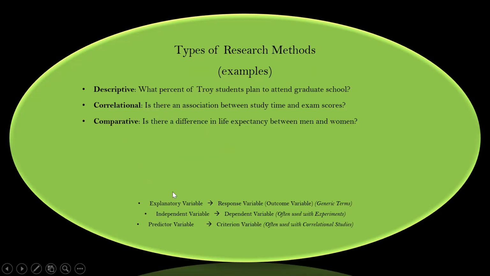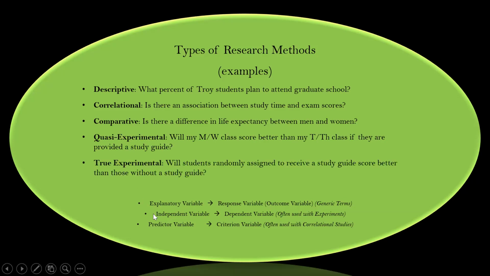If I had a comparative study, again, I could probably use explanatory and response and nobody would get upset, but rather than independent, dependent, I prefer explanatory and response simply because there's not a true manipulation by the researcher. And I think your sex, male or female, would be the explanatory variable, and it's explaining the response or outcome variable, in this case, life expectancy. So I would prefer outcome with life expectancy, and I would prefer with whether or not you plan to go to graduate school more of a response variable, but they can be used interchangeably. So with the comparative study, I would say life expectancy is my outcome and sex is my explanatory variable.